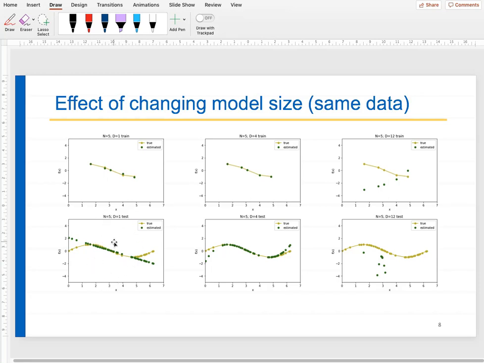Somebody was asking in the previous classes, how do we estimate the value of m and c? So this is your first method to estimate m and c, and it works very well. This is the optimal solution for the given case. It's a simple case, so an analytical optimal solution is possible, but for more complicated models, it won't be possible. Then I increase the degree of the model. Now degree is equal to 4. It is able to fit much better, and on the training data it fits exactly. On the test data it fits very well, with only a few errors here and there.